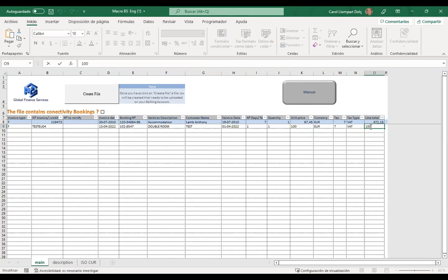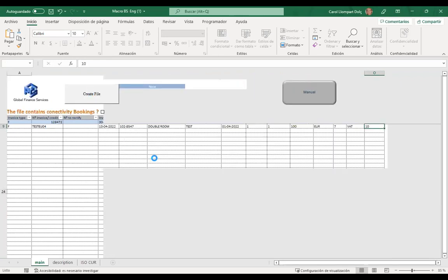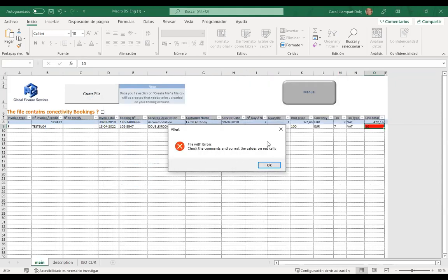If you put a different value here, maybe you forget to write a zero, for example, when you create a file, you will see in one moment. It's just a test. This is the point that I want you to see.